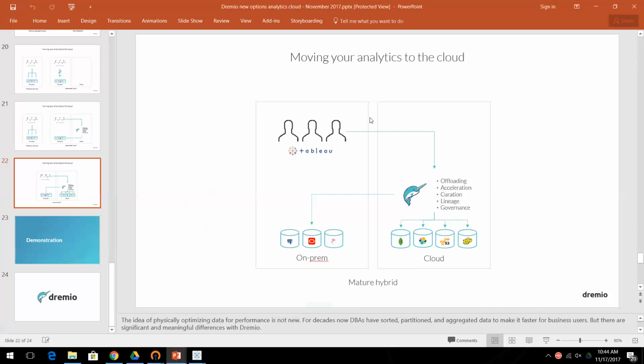There's another question here: what IT resources are needed to run Dremio? I can answer the two aspects to that question: one is from a people standpoint, one is from an infrastructure standpoint. From an infrastructure standpoint, you need one server or 100 servers, or as many as are needed for the amount of workload.